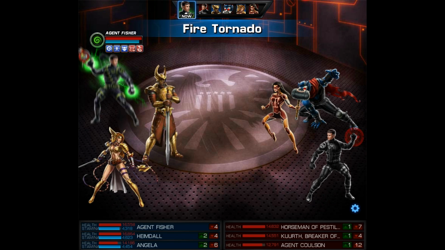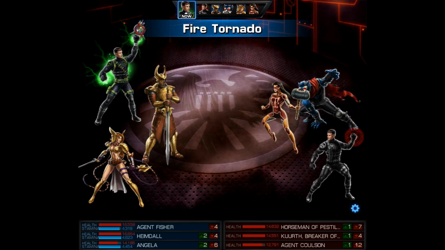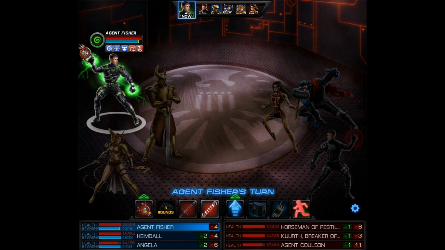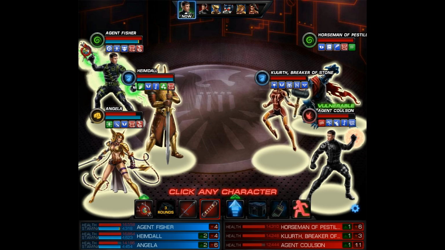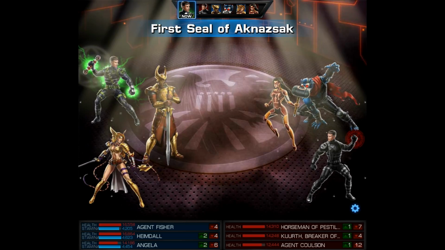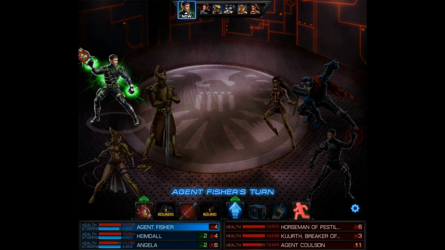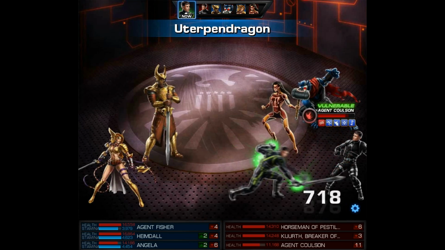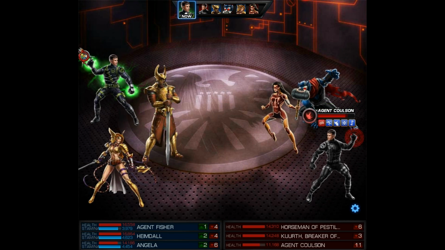But speaking of buffs, this team is set up to not only get all the Finest Hour buffs at once, that is with Heimdall's level 9, we're also using the Scroll of Agnazak. That's going to give us Indomitable Spirit, suppresses most effects that prevent or remove buffs. That's really going to help out Angela and her level 9.